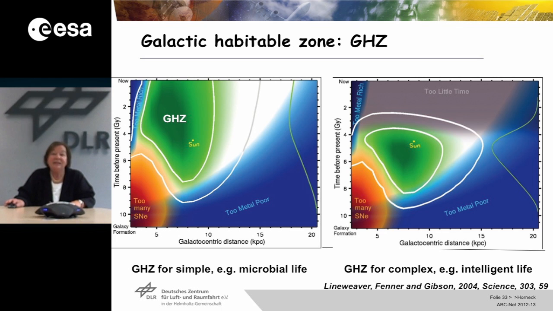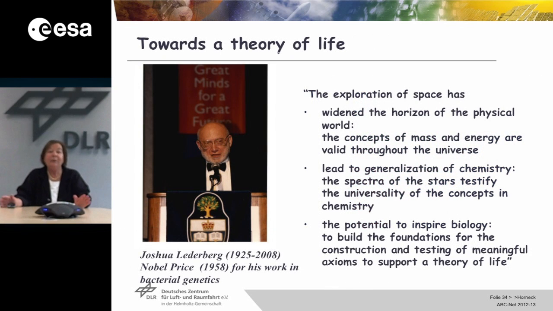Yeah, and with this, I would close with another Nobel laureate, Joshua Lederberg, who really explained why biology also needs to go into space and to look for other forms of life and to understand how life originates within the context of cosmic evolution. And he compares this with physics and chemistry. He says the exploration of space has widened the horizon of the physical world. The concepts of mass and energy are valid throughout the universe.